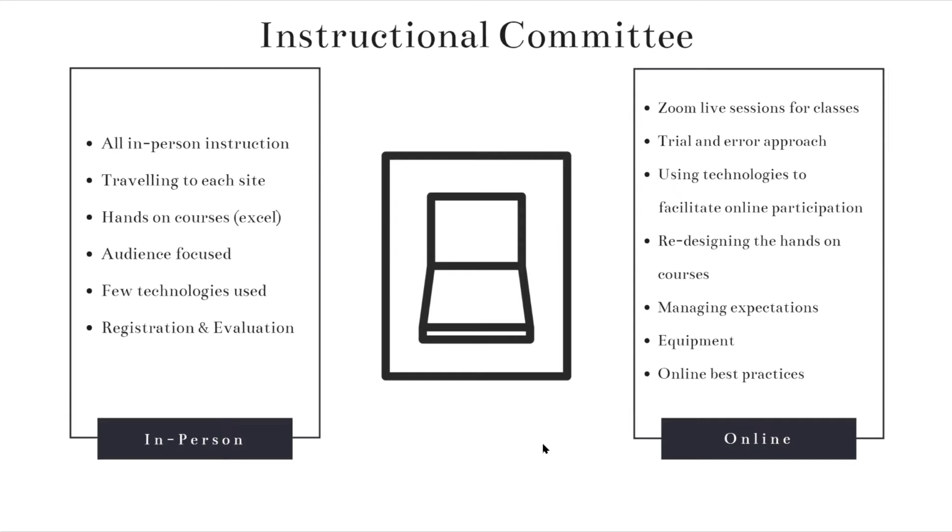And we tried new tools and techniques to do that, but then we also started to come to the realization that, in an online environment, just a couple people engaging with your content is a good success for online engagement, because a lot of people are multitasking when they're watching an instructional session. It's much easier to get distracted in an online world when you're already at your laptop and you want to check your email quickly.